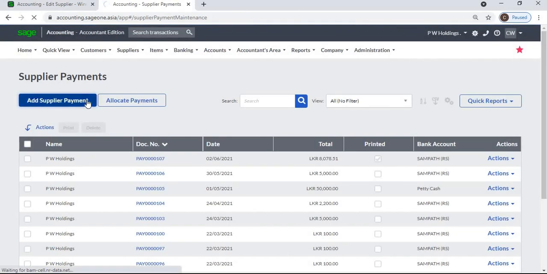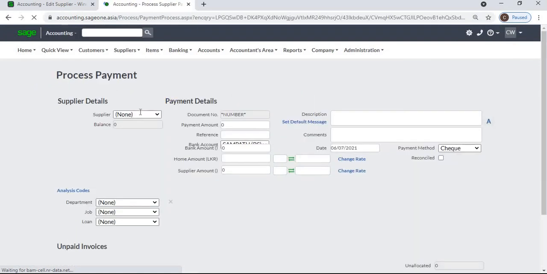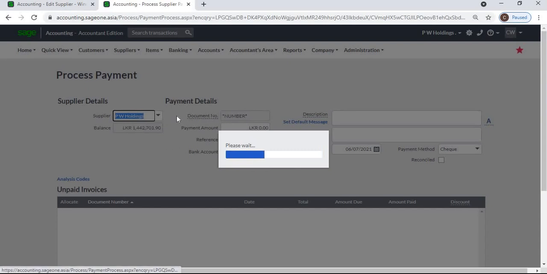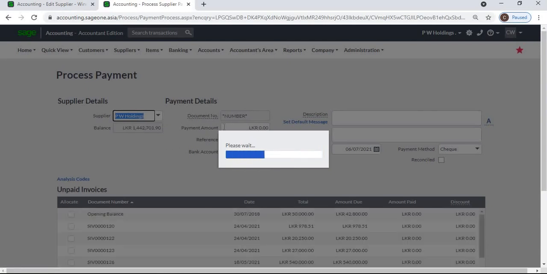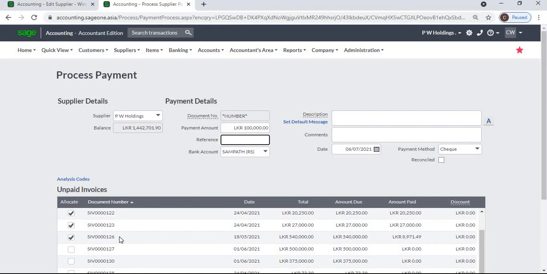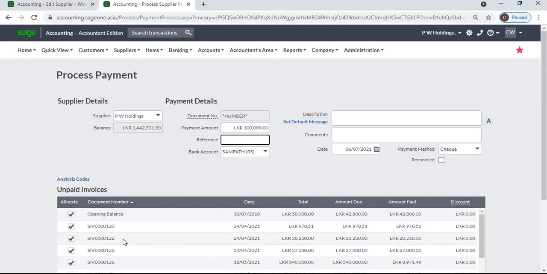Add supplier payment. Select the supplier. Enter the payment amount. You can see the system automatically allocates the payment amount to the oldest invoices.